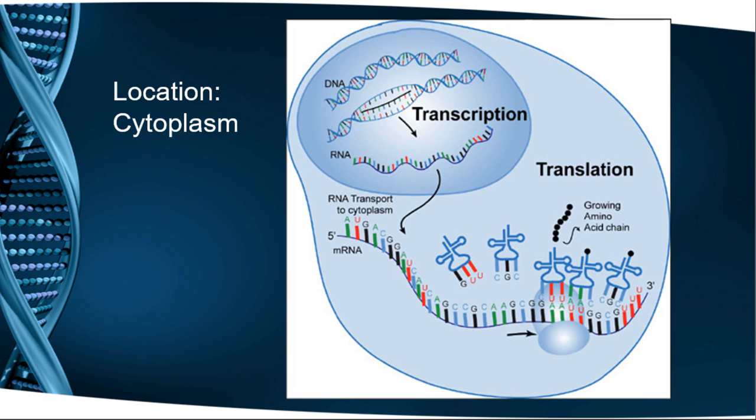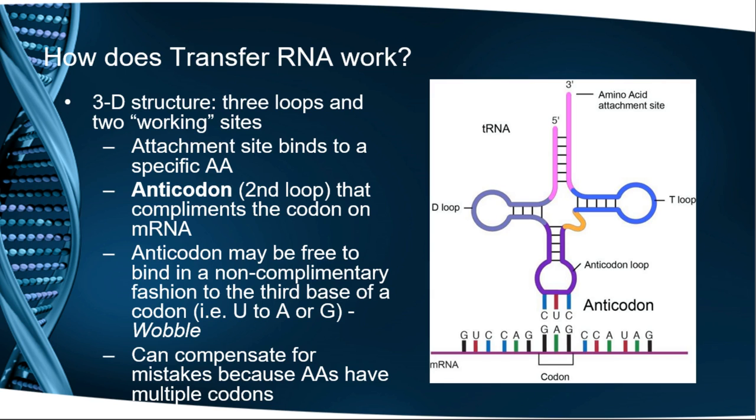Remember, transcription occurs in the nucleus, translation occurs in the cytoplasm, okay? Now, let's talk a little bit about tRNA, just so we can understand that as well. Remember, when we're talking about tRNA, we're talking about an RNA sequence, but remember that RNA is single-stranded, which allows it to bind to itself. And so, unlike the mRNA, tRNA has bound to itself in this very interesting sort of clover kind of shape, although in reality, it looks like a little bent cluster because these loops aren't spread out like that. They actually fold over.